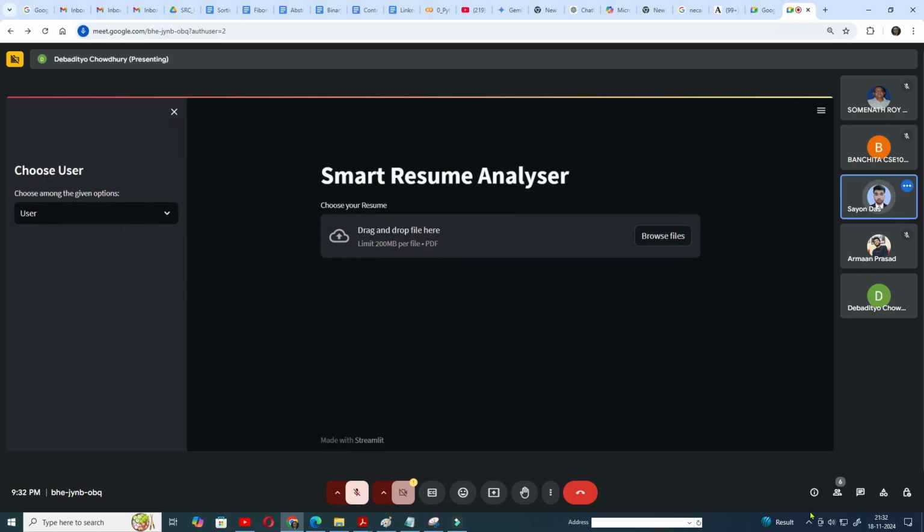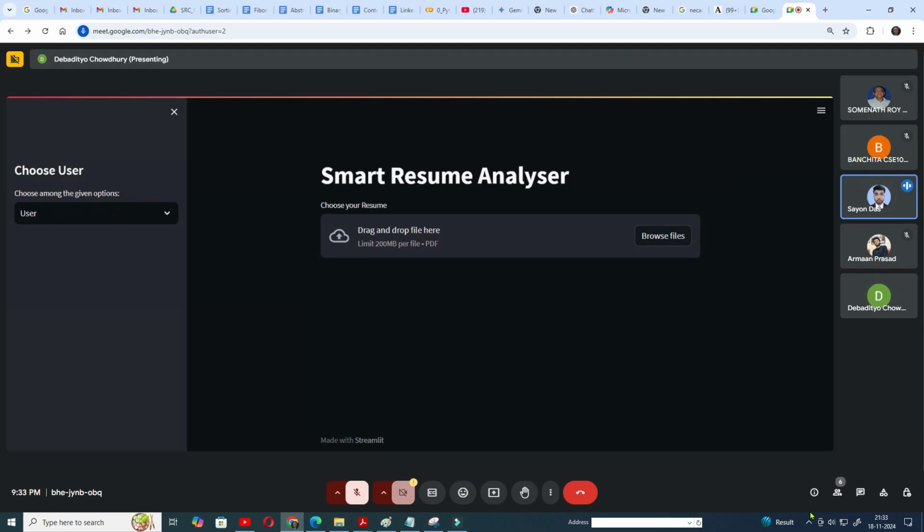The trained model analyzes the data we have fed to it, and on that basis generates results such as recommendations for which job profile the resume is good for, and tells the strengths and weaknesses of the applicant which he has put in his resume.